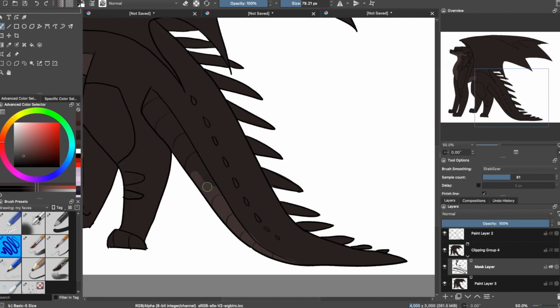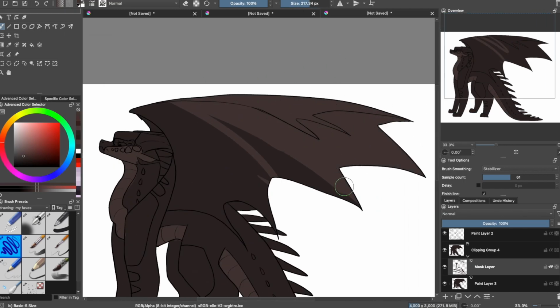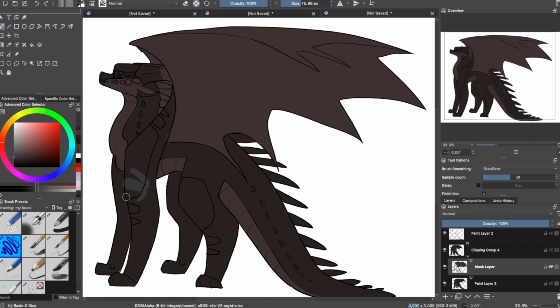I'm not exactly as happy with his design compared to Clearsight's, but it's still nice. I love the drawing that I made of her. I already started the animation, so Darkstalker's design is still actually really nice. I think it's alright.